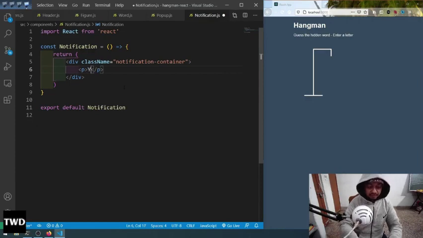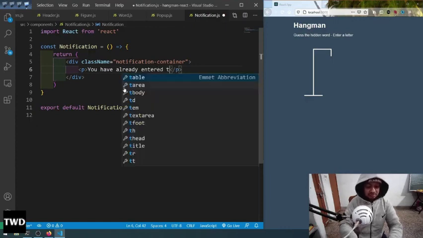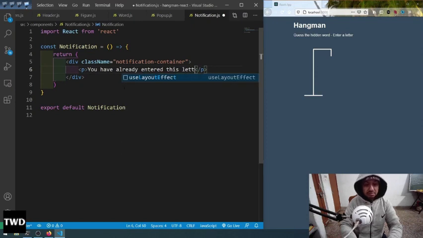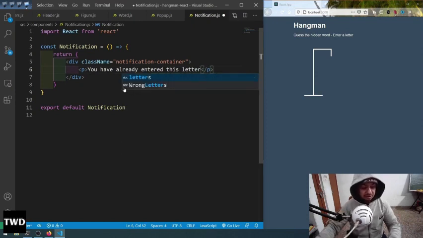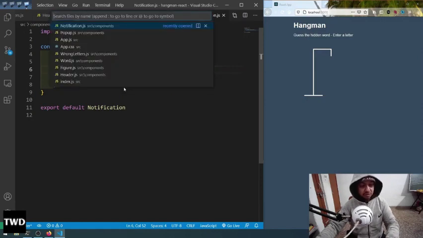It will be: you have already entered this letter. We will get this notification when a user has already entered a letter, because we don't want him to enter the same letter twice, whether it is wrong or correct. Okay, save it.